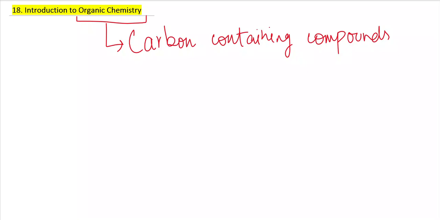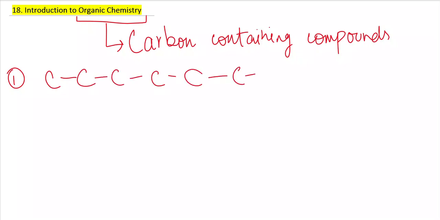The special features of the covalent bonding that involves carbon are: first, carbon atoms can join together with each other to form long chains, like this one. Carbon atoms join together like this and they can form a chain. Millions of carbon atoms can join together to form a compound. Atoms of other elements can also attach to each chain, as we already know that the valency of carbon is 4.